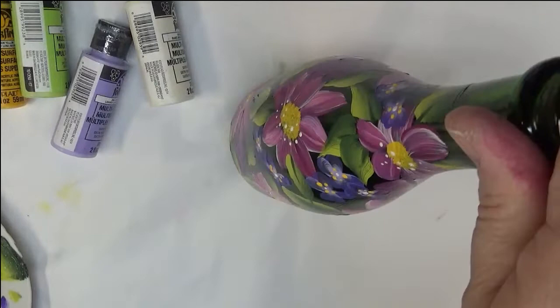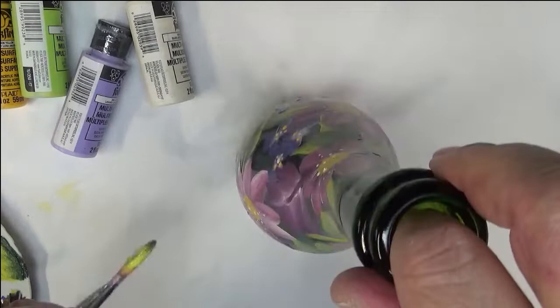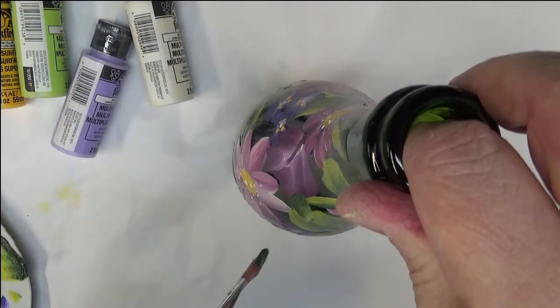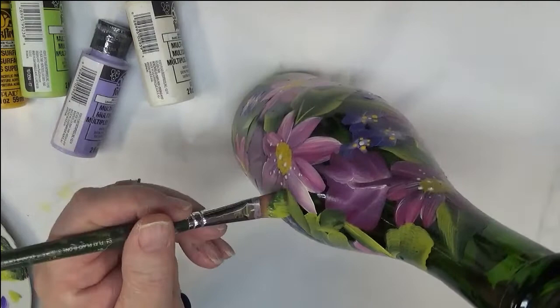Okay, I'm getting close to being done here. I know I said that just a little bit ago, but I'm just kind of looking it over, to see if there's any spots that I really need to put some leaves in. Again, as I always preach, I like leaves, but if you are not a leaf person, and don't want to put as many leaves in as you see me doing, then don't. Please don't feel like you have to, because you don't. And I just love it.